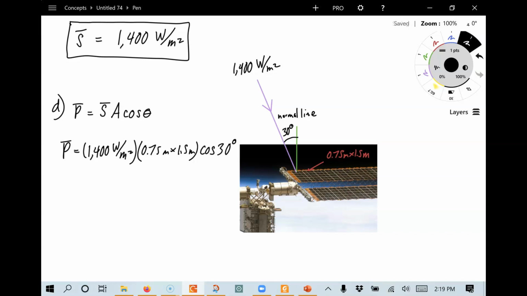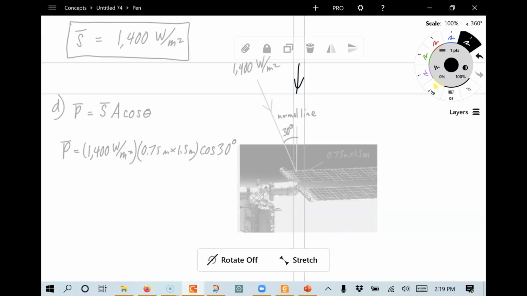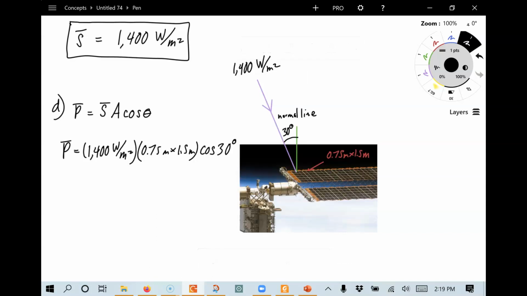Notice that if the angle had been 0, striking straight down onto the entire surface, that's when you get the max power, right? And so putting this to calculator, the power that is going to be striking that surface is equal to about 1,360 watts, or joules per second, as the meters cancel out here.